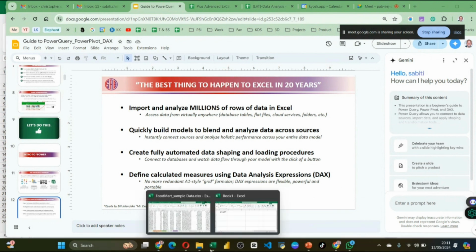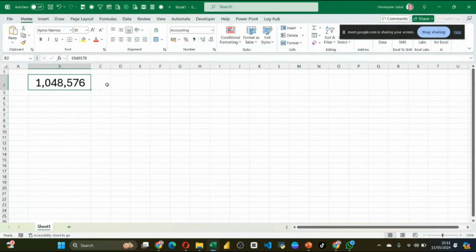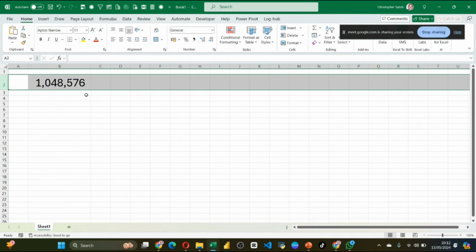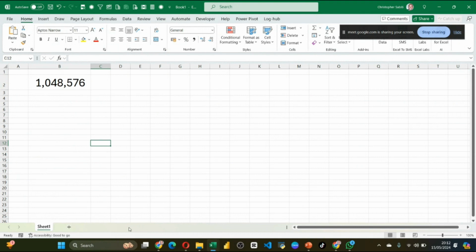But in Excel, the normal Excel without using Power Query, you can only load up to 1,048,000 rows, which means if you have data that exceeds this, you'll have to create another sheet, another workbook. And those workbooks can never be joined together because you have reached the limit for all. Or you can create different sheets, but you can never have them on one sheet. So those are the challenges we get when you start dealing with big data.